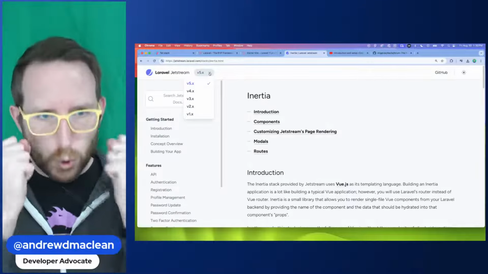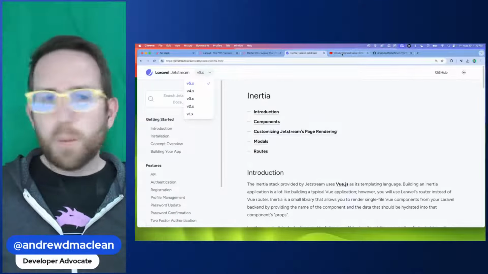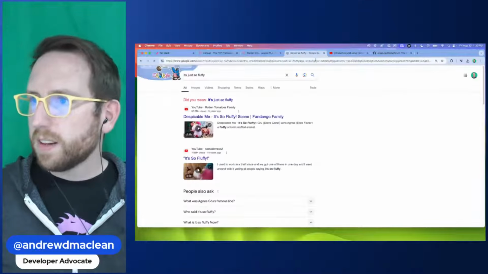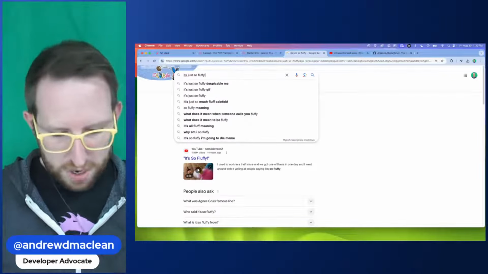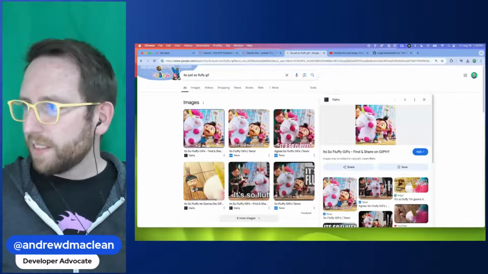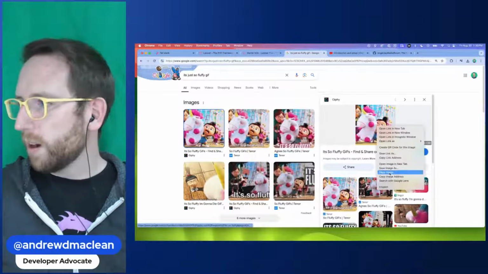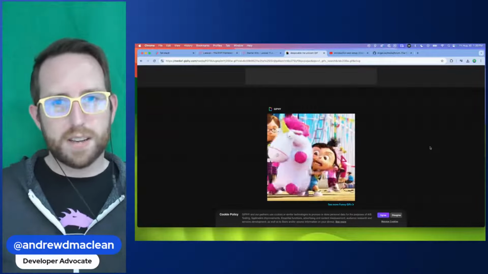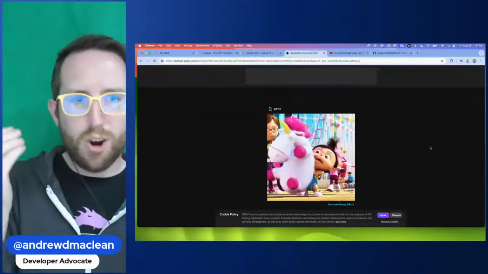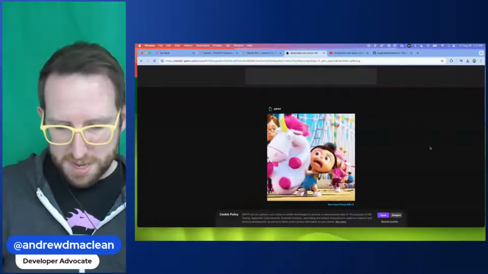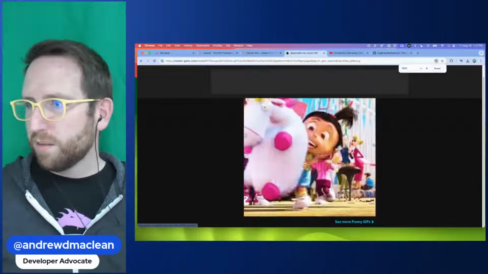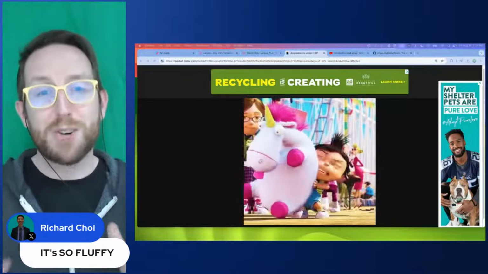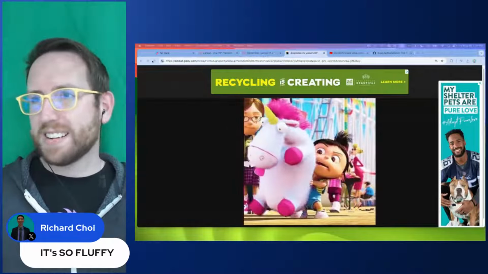I just love it so much. So much love. Hold on. It's just so fluffy. Is there a GIF? This is how I feel about Laravel. This is legitimately how I feel. If I could put my feelings towards Laravel, this would be it. I am here for it being this fluffy unicorn, right? It's so clever. It's just so good. I love it so much. I cannot say enough positive things.